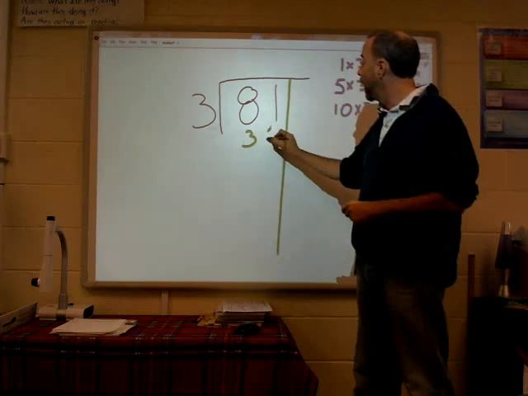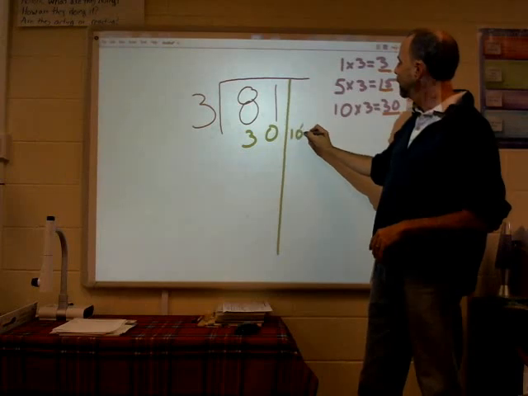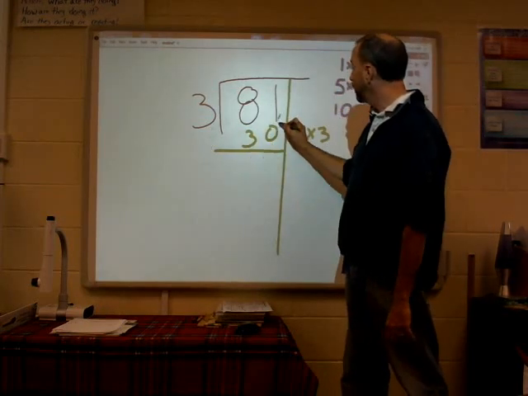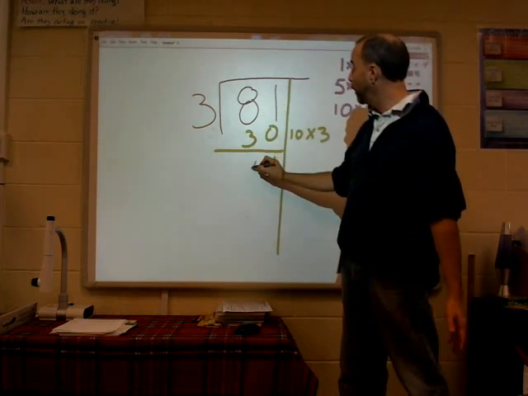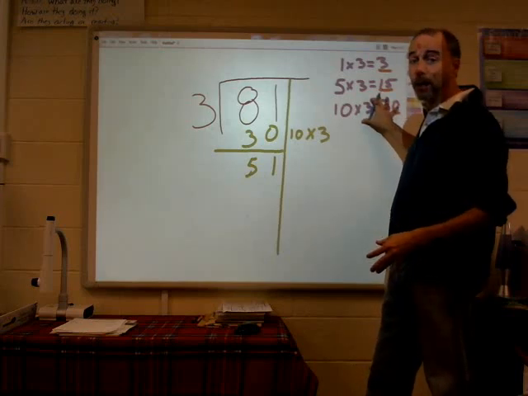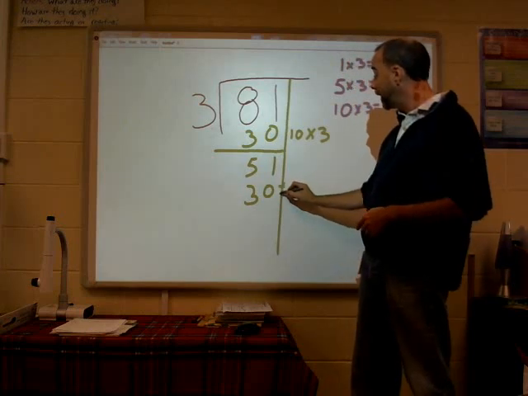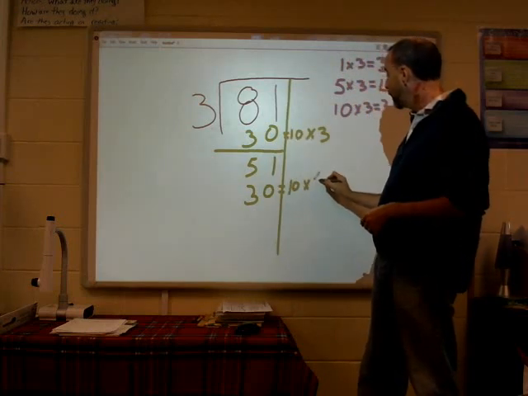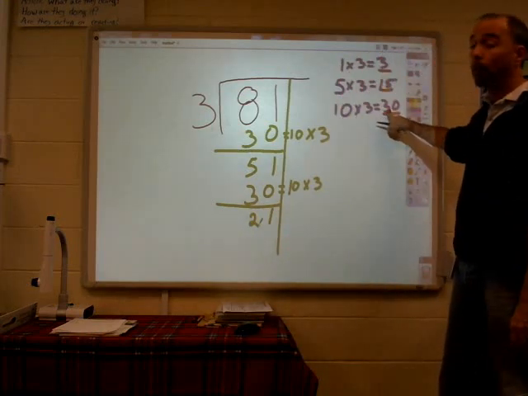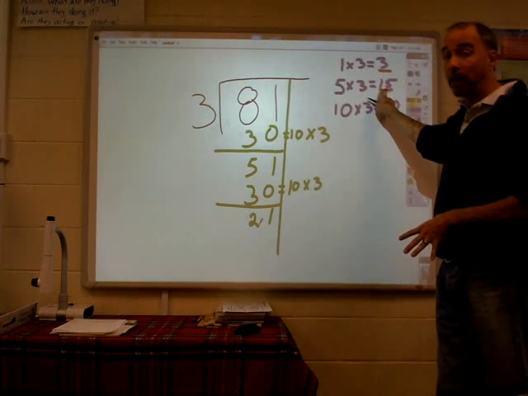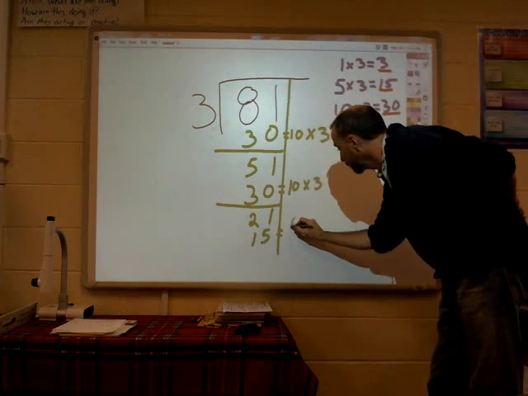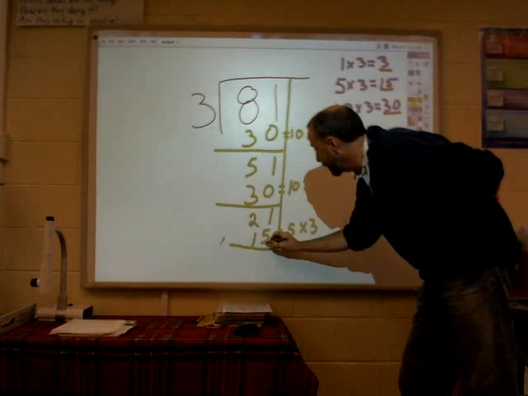Now this is the first major change — we make a line that goes down the side. This keeps our partial quotient separate from the math. I'm going to put 30 underneath my 81. How did I get 30? I multiplied 10 times 3. Now I subtract: 81 minus 30. 1 take away 0 is 1, 8 take away 3 is 5 — so 51. There's more. I need to subtract again. The biggest benchmark is still 30, so I take another 30 out. 10 times 3 again. Subtract: still 1, and this becomes 2 — so 21. Now 30 won't work because 30 is bigger than 21, so I go to my next lowest benchmark, which is 15 — that's 5 times 3.